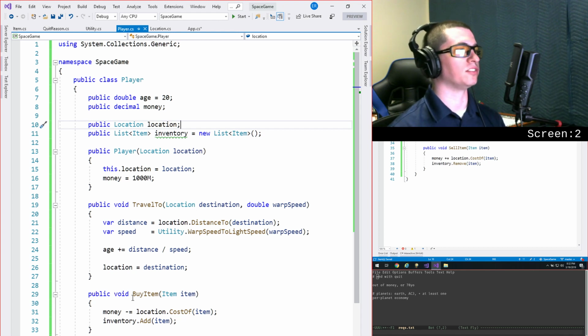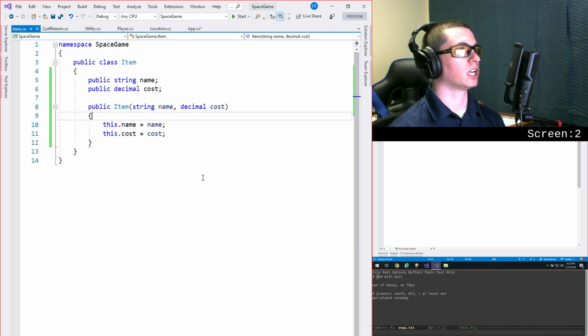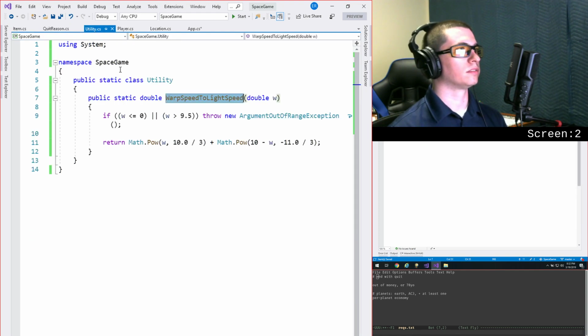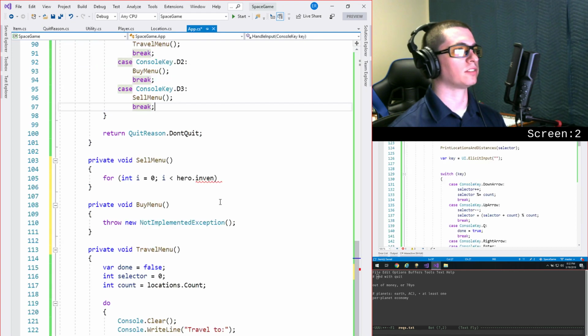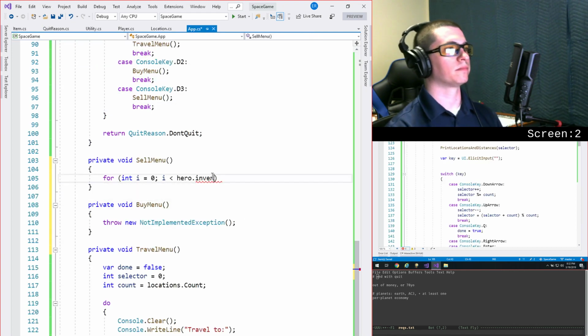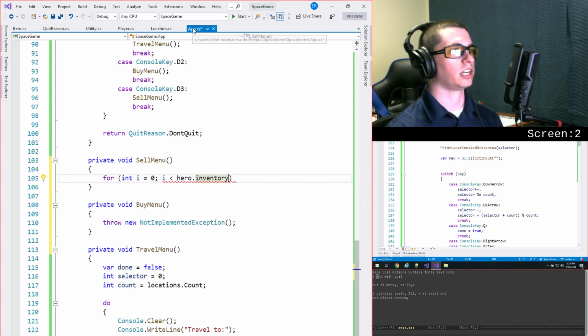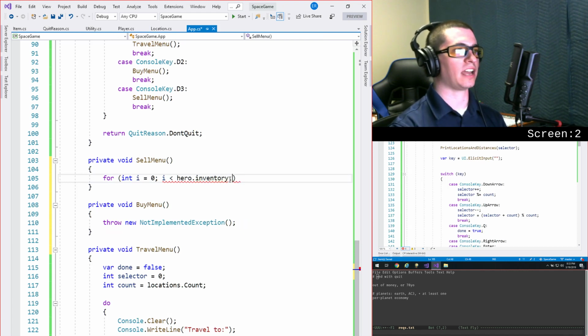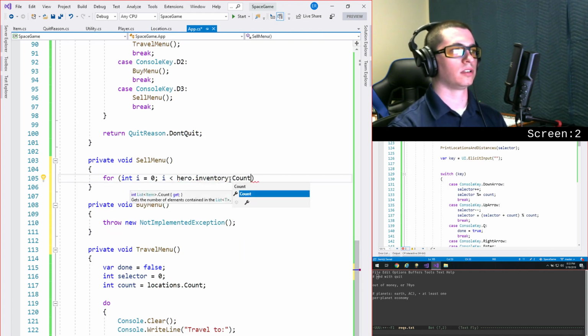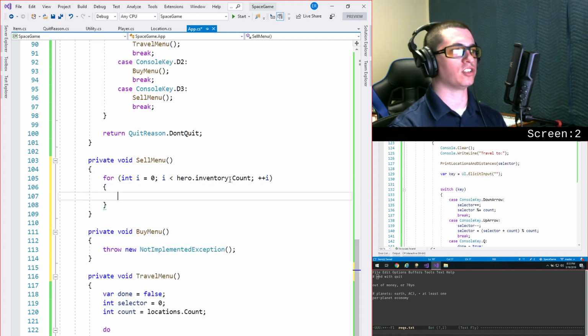Okay, and it realizes that it's never assigned to because buy item and sell item are never called, which is fine. Back in App.cs. So we have an inventory. Did I call it inventory? I did call it inventory. So we're going to say here inventory.Count and ++i. Then for each item in this list, we're going to Console.WriteLine using the string interpolation syntax to say that we want to print the item.